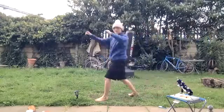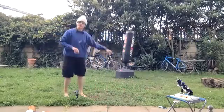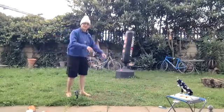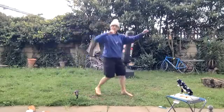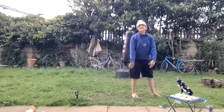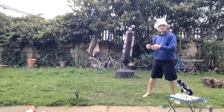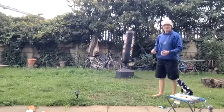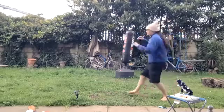1. So you can swap the foot just to completely confuse your brain, or you can keep it the same side, which is probably a bit easier. 1, 2, 1. So you're doing the follow step, but you keep your arms really, really relaxed. It's more about the mechanics. You worry about the mechanics, and then you get the power later. So we go 1, 2.